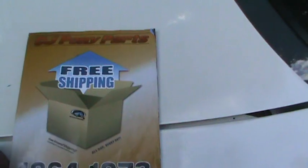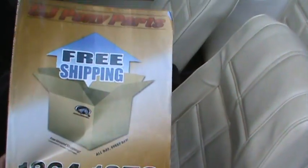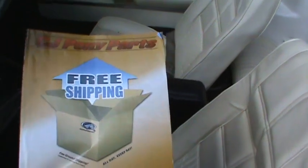So that's like the last squeak and bang noise I have in this. So I'm gonna go see if the local parts store can get them. If not, I'll just order them in the catalog. They're $6 a piece and free shipping. So I'd like to get done with it today.